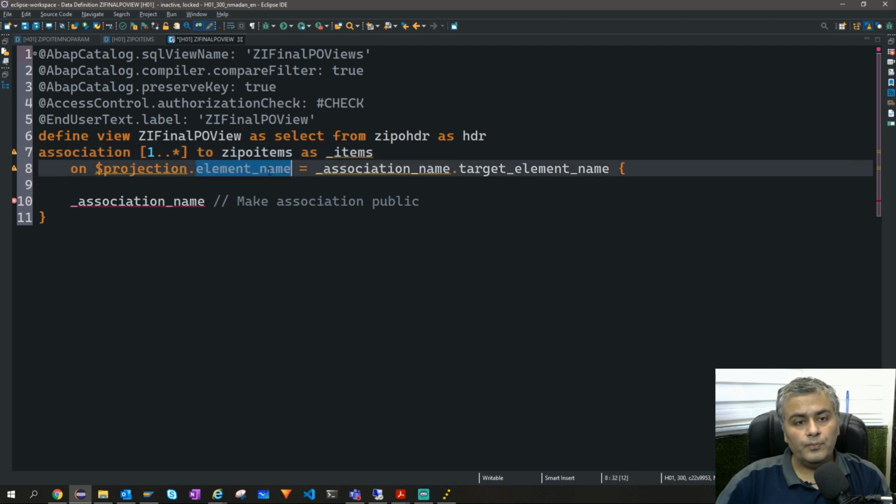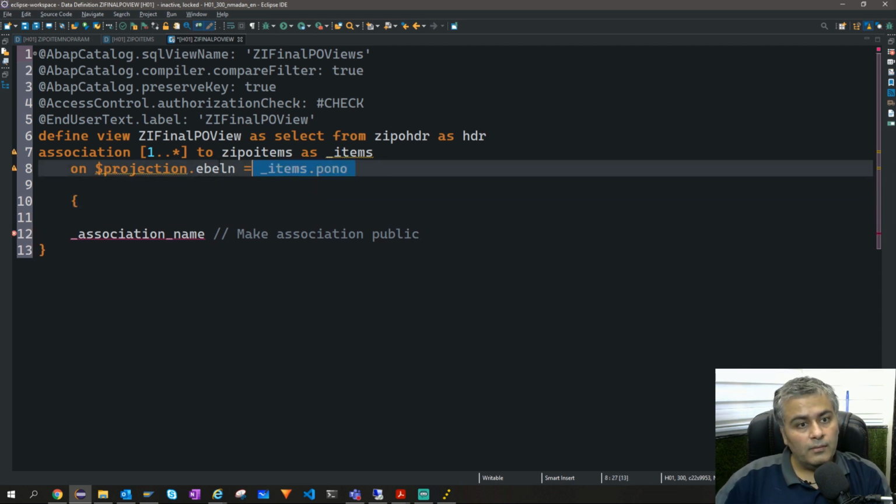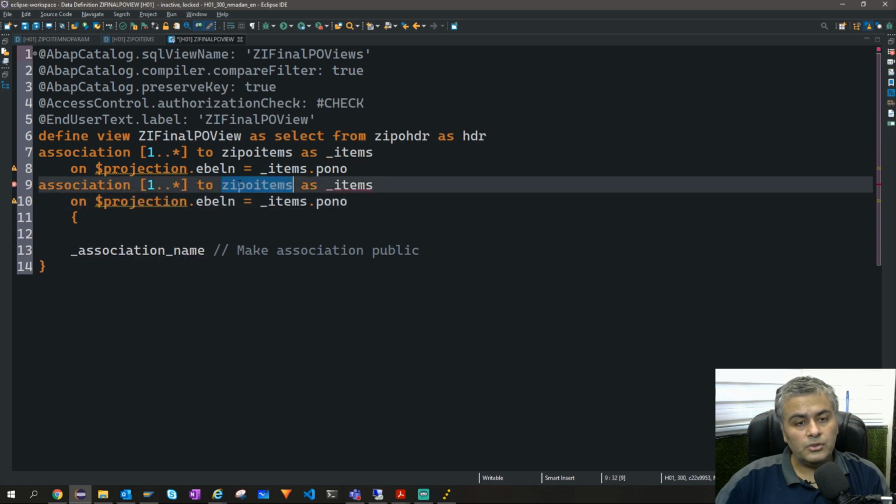And then we have eBalance, which is purchase order is the association, and here I think we have P1, right? Now, so this is the first one, but we'll create another one which is for our association to Jedi T001.